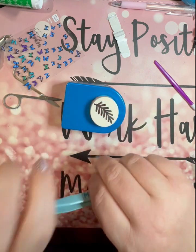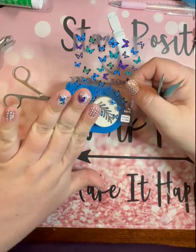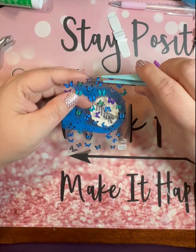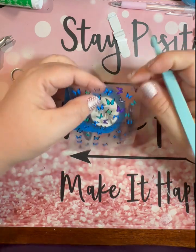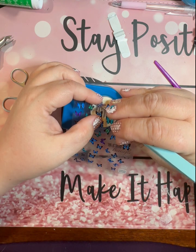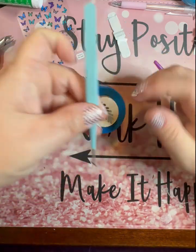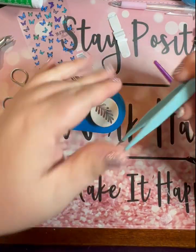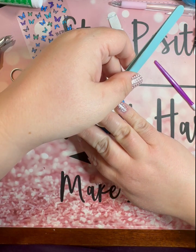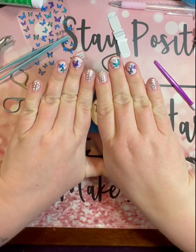All right, we need one more little baby butterfly. Which one do we want to use here? What did I use on that side? Okay. Is this one small enough? I think it is. We haven't used any of these ones. Let's use this little one right here. How did I do it on that side? Okay, I made it kind of going this way. There. That's cute. I like it.